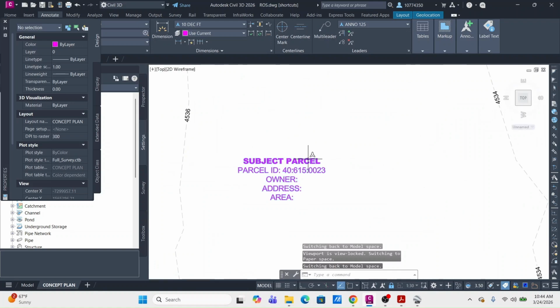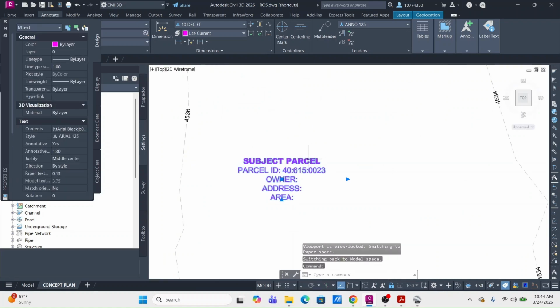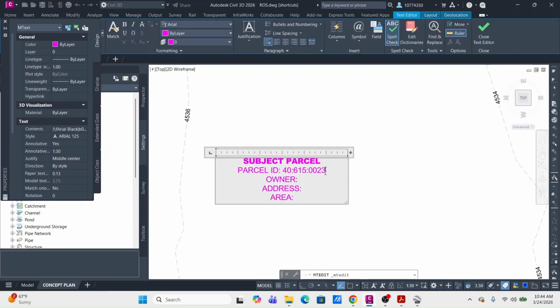The subject parcel here, I was going to try to make this as accurate as to what it's supposed to be, but I'm just going to go with whatever information I had before on this. Basically, we're just going to make this up a little bit.